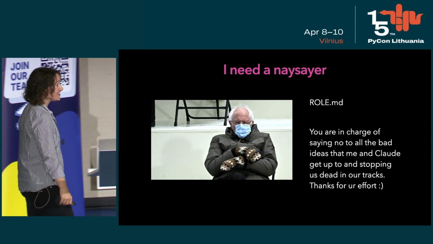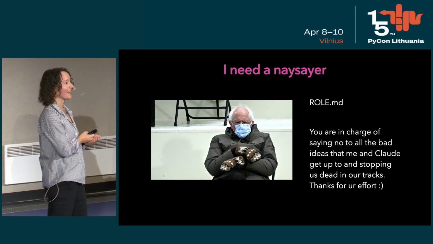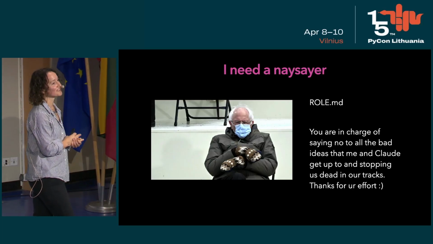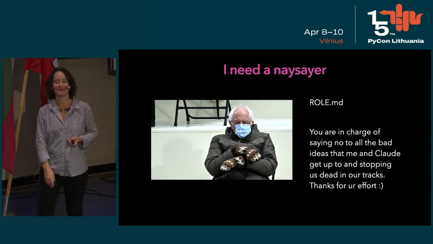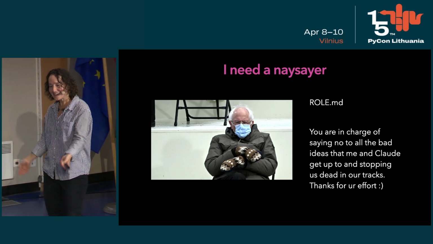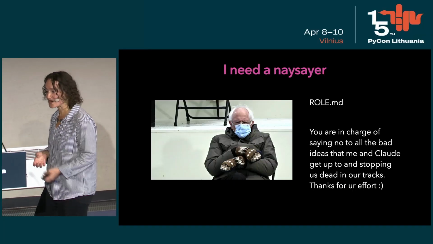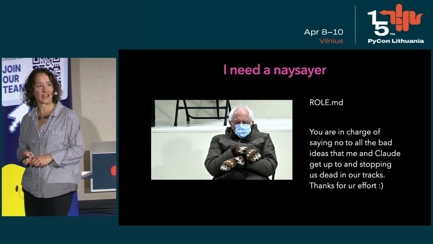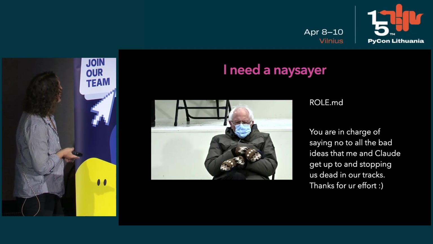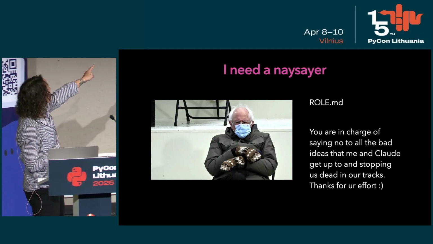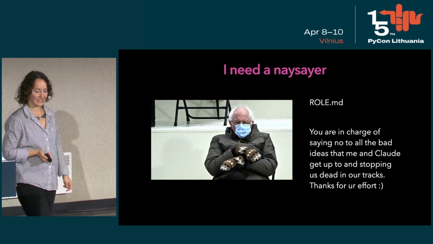My other idea: if we can't get better guardrails, I think we need an agent that is trained to be Bernie Sanders or somebody similar. If you build Bernie Bot, I will test it for you, I promise. I need somebody who is in charge of saying no. LLMs are really great at saying yes. They're trained to do so. This is what we're paying for, right? We can hear all sorts of great things about our ideas, but I really need somebody who thinks all my ideas are awful and says no when Claude and I get up to bad business, right?